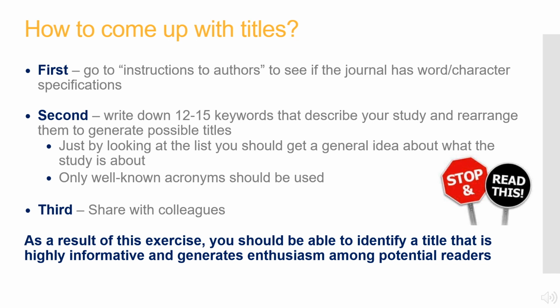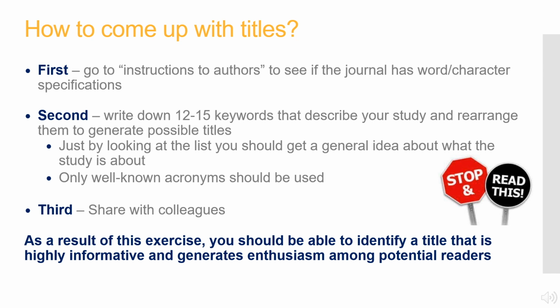So, how can you come up with a good, interesting, and informative title? First, go to the Instructions to Authors section in your target journal to verify if they have any specifications. I haven't mentioned this previously, but I will be repeating this throughout the presentation. It is very important for you to go to the Instructions for Authors to be sure to comply with the specifications of your target journal in all the sections we will be discussing.